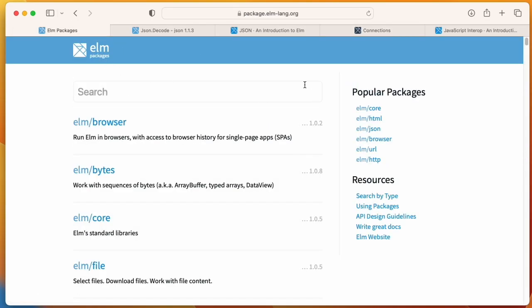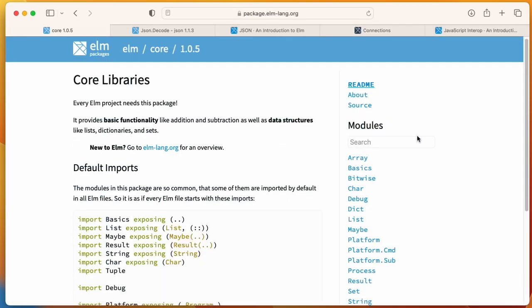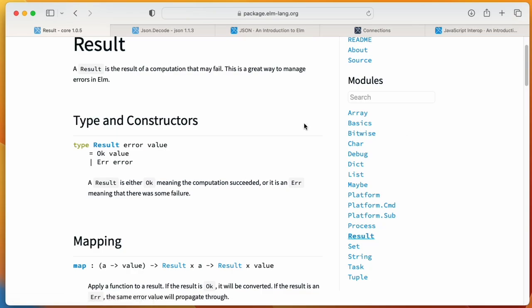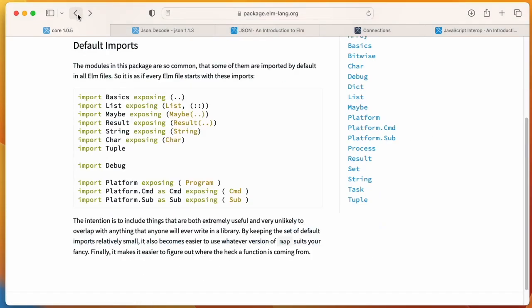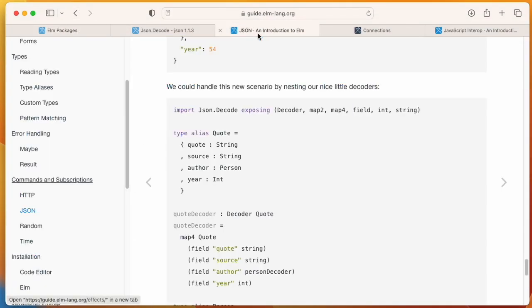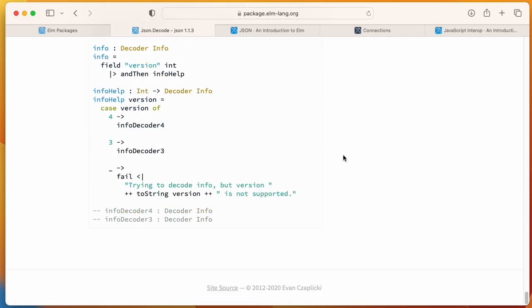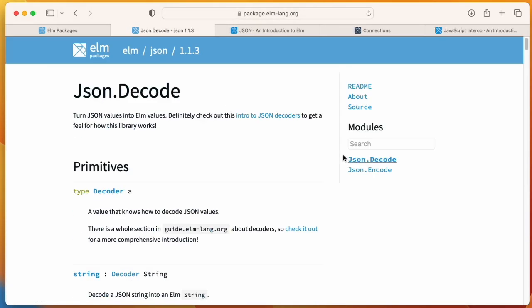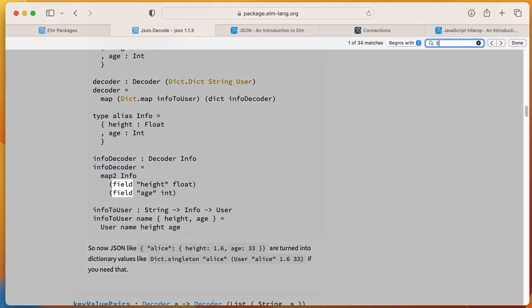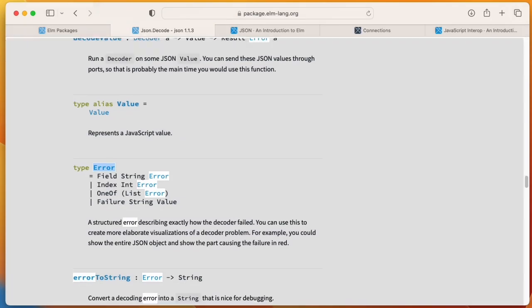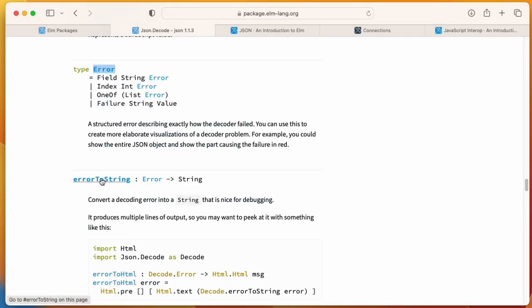Now I just want to get the result type. Result error or an error. Okay. So what are the possible errors for JSON? Error to string.